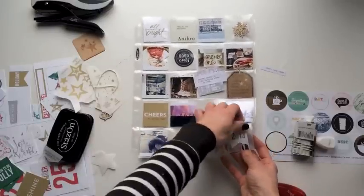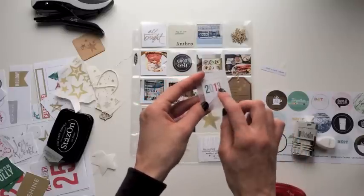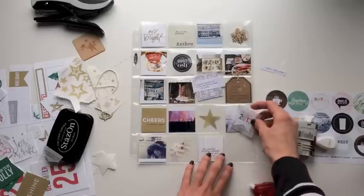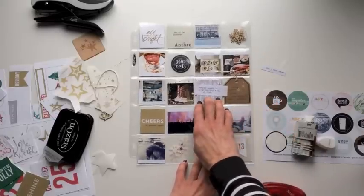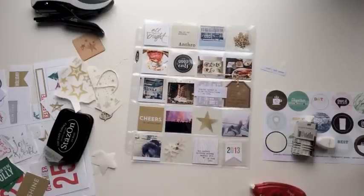And then here's another one of the Ellie Studios vellum paper, and this was one of the flaps. This is a printable that has a little bit of the red and green along with the silver and gold, but I liked having a little bit of that color there too. And this is kind of how it's going to end up, but I'm going to go add my labels and sew them down, and then I'll show you what it looks like.